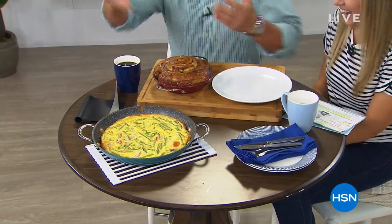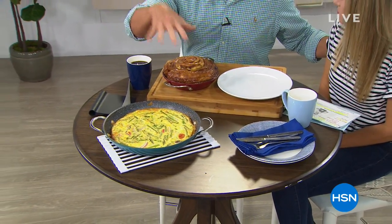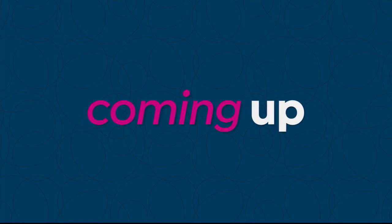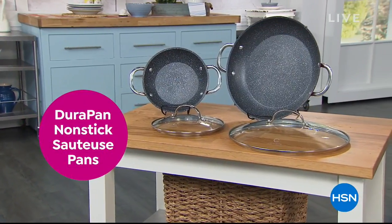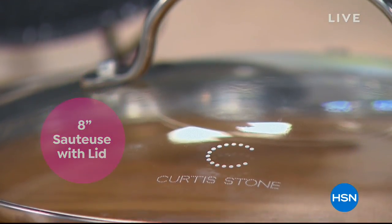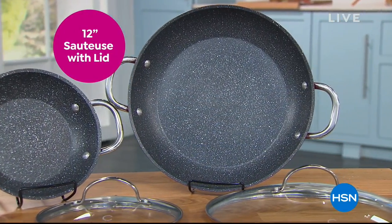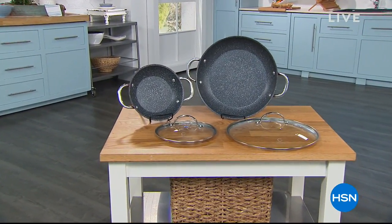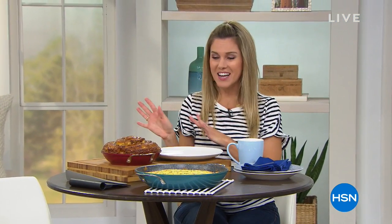All right, everybody. We're excited. Look at this wonderful food. It is amazing. You know what's amazing is that you can make this at home, but you've got to have the right cookware. So what the chef has done is he's bringing us a four-piece set. This is going to be the only DuraPan today's special for us for 2018. You're getting the eight-inch, a smaller sawtooth with the lid that is beautiful and clear, and then you're also going to get the 12-inch. The 12-inch sawtooth pan is a $56 value all by itself without the lid. Today, you're getting the power and the award-winning technology of the DuraPan, so it makes it completely nonstick. It's a two-piece pan set with the two lids — four pieces for $44 and change.